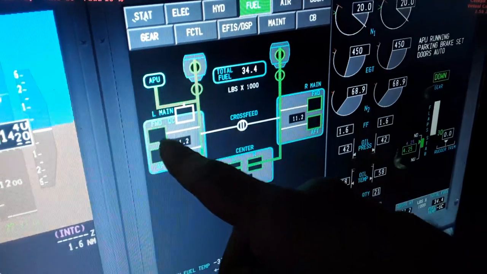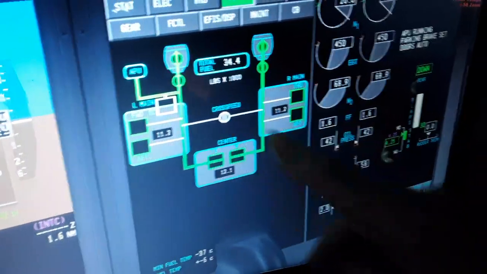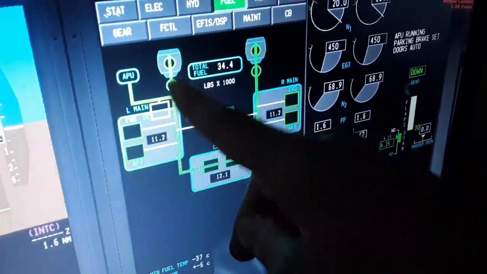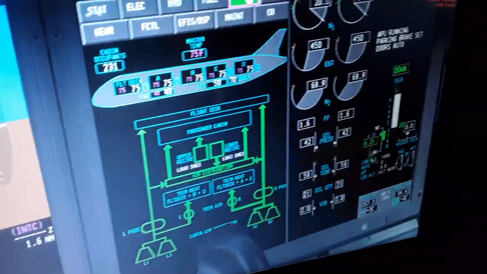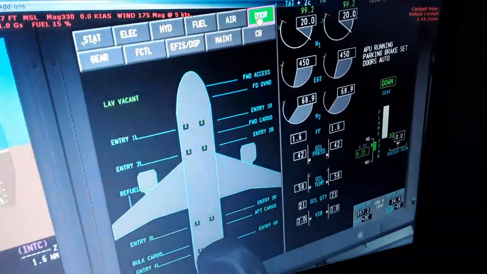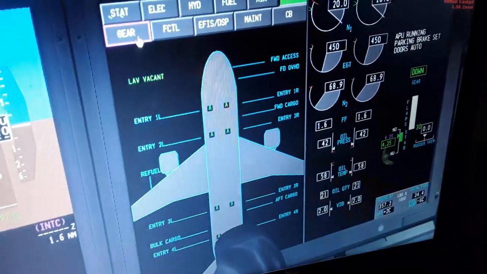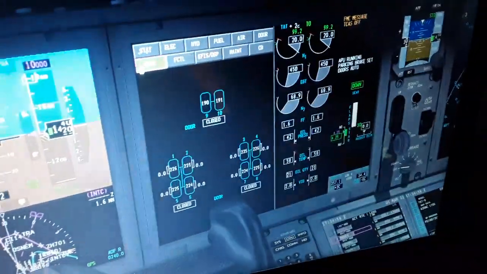Also the APU is fed from the left wing using the DC motor. The low and high pressure fuel valves open, feed both engines. The crossfeed, you can feed either engine without a pump or either tank. Air pressurization from the left and right engine. Hydraulic, oxygen, pressurization. The doors are closed, the cabin can be pressurized. The gear, temperature of the brakes and pressure of the tires.